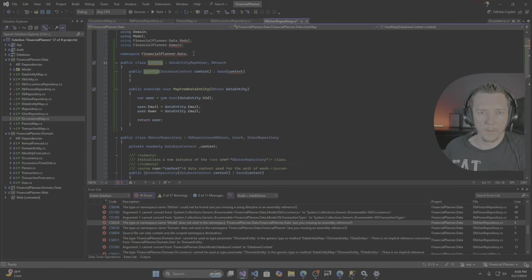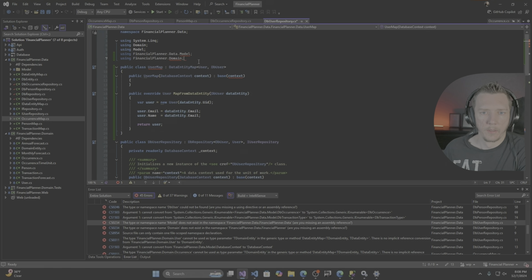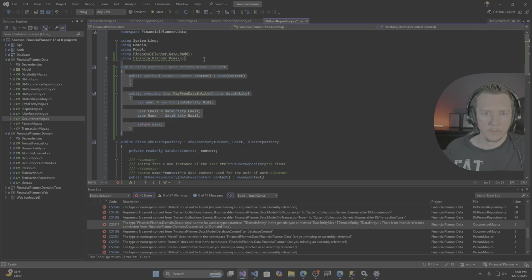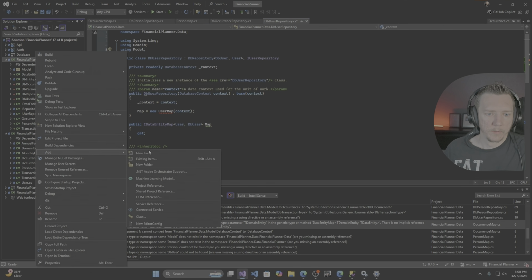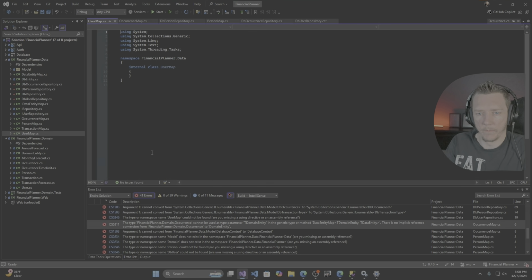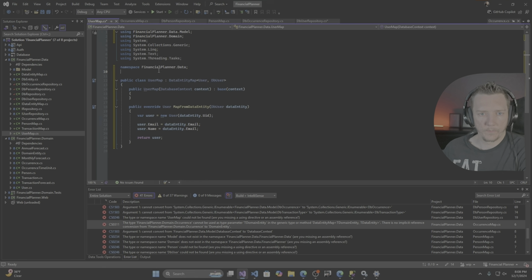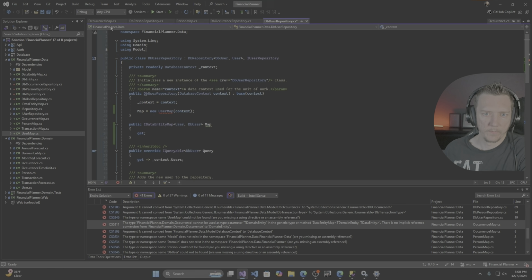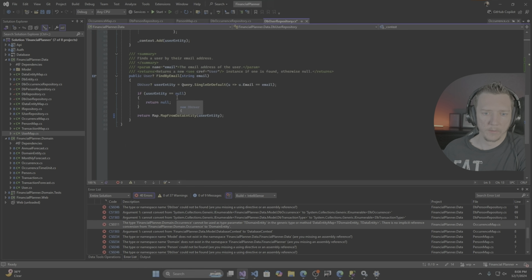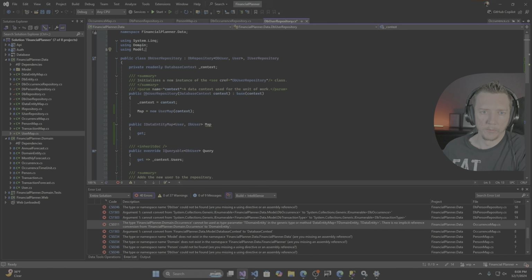There's our user map. Okay. Map. Wow, scoped namespace. Okay. All right. User repo is solved.